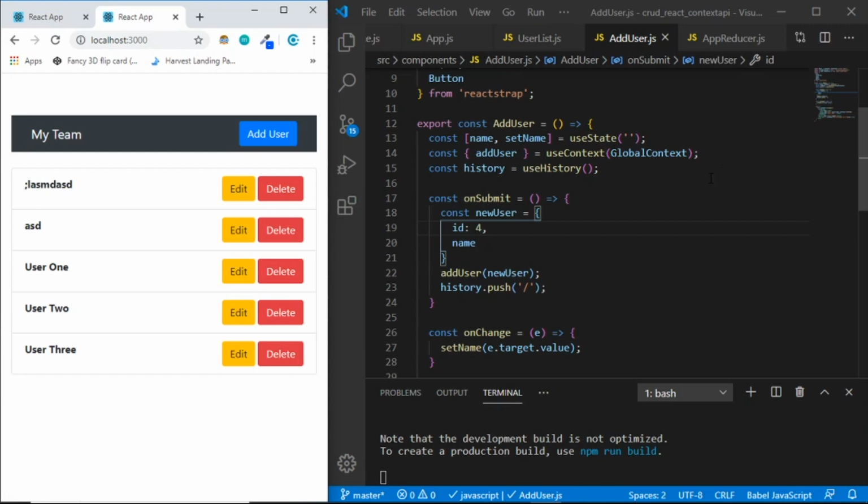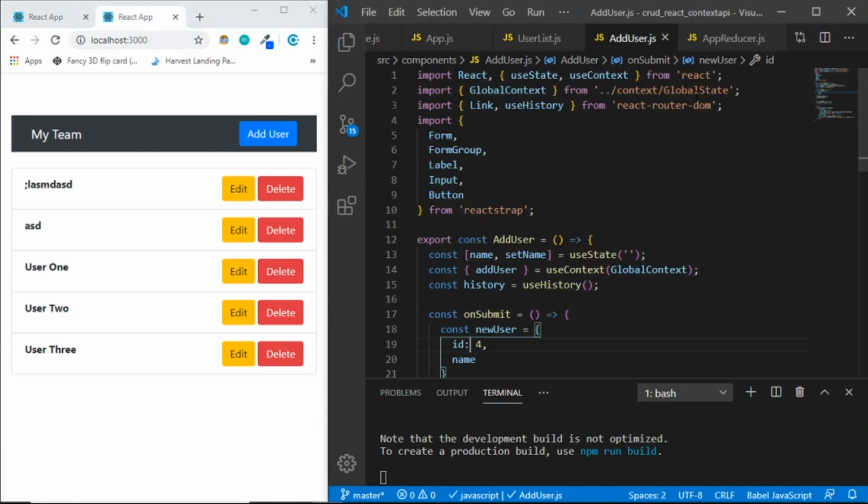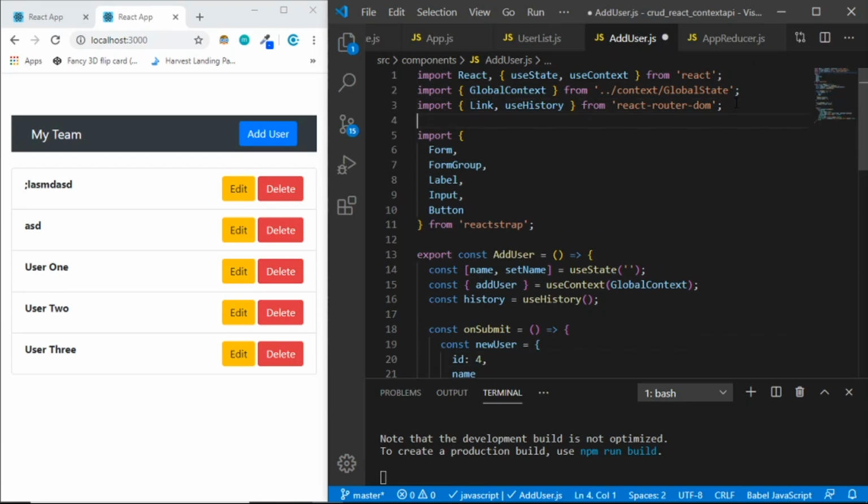So that's why we need to use UUID. So let's import the UUID. Say import. We are going to use version 4, and let's use another name, which is say uuid, and it should be from uuid, like so.